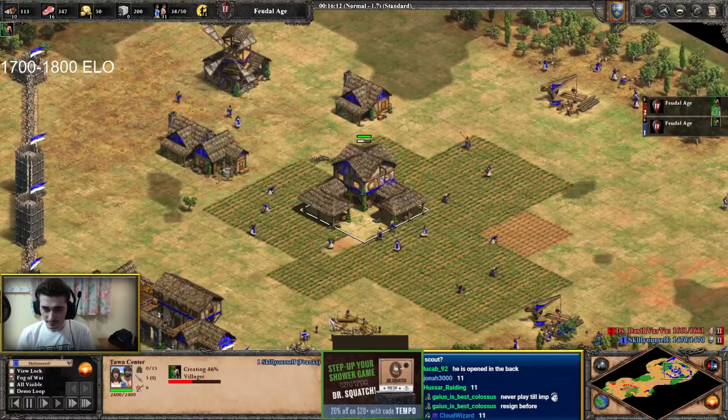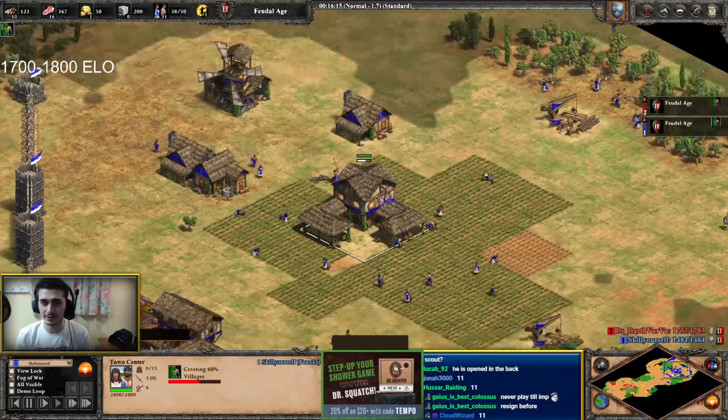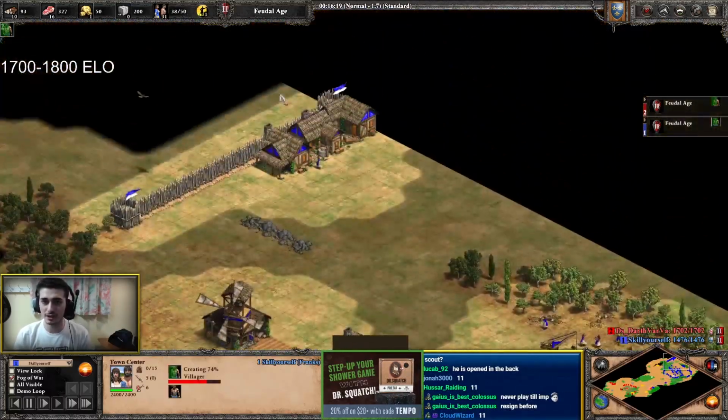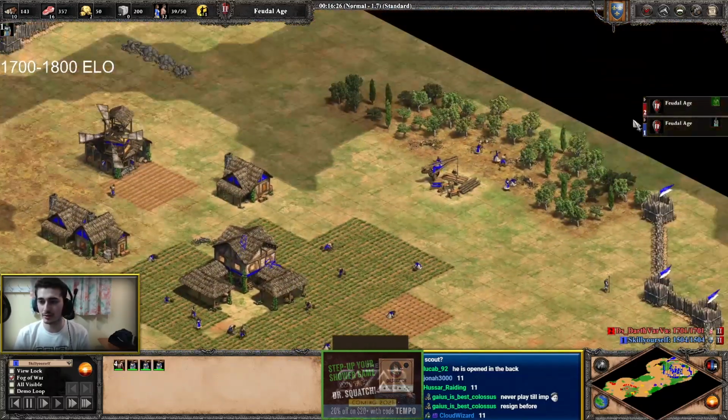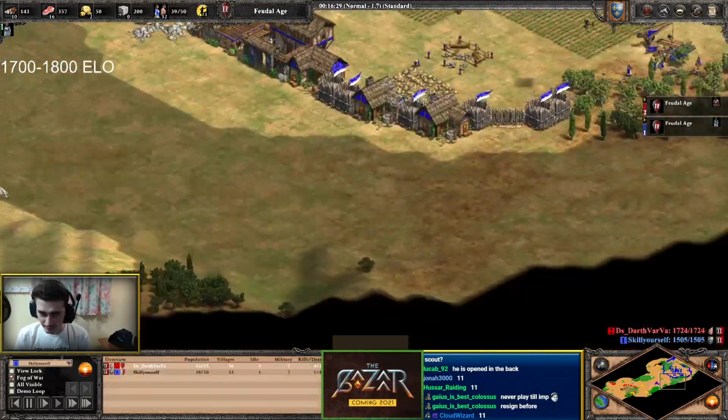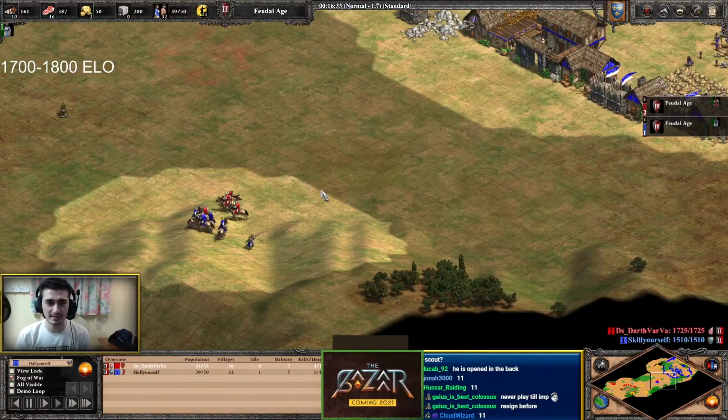And he's going to be now taking this gold on the front as well. So, again, good transition to the gold. It's a bit late, but it's not the worst thing ever. He'll be like 1 or 2 minutes later to Castle Age. And it does seem like he's going to be wanting to go scouts into knights here.